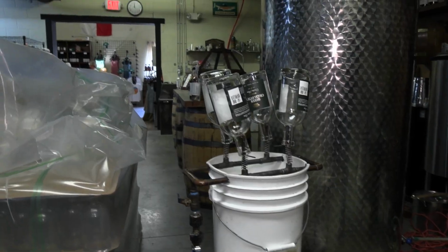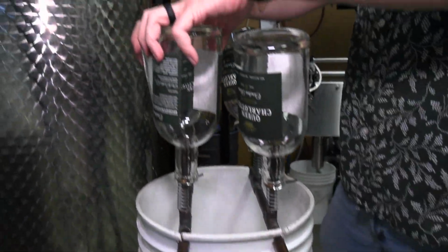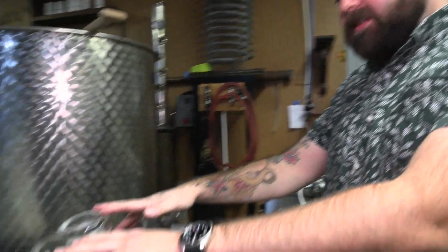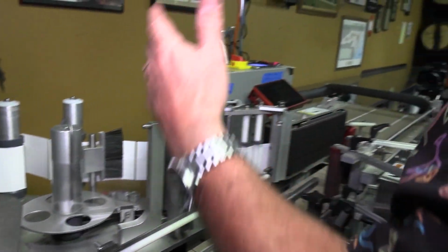This is the bottle rinser. So just turn this water on. As soon as we grab the bottles right there, stick them on here, rinse them. These are a couple that Rita and I hand labeled just to make a flag on our label roll. Essentially, you have to get a certain section that doesn't have any labels on it so you can run it through the beginning of the machine. So these ones are hand labeled. These are probably some of the employee bottles that we take home so that we can save the nice ones for you.